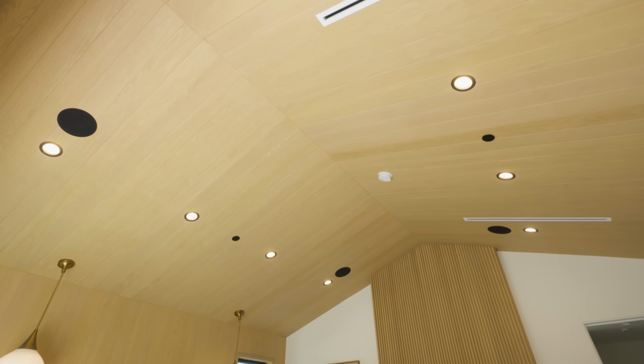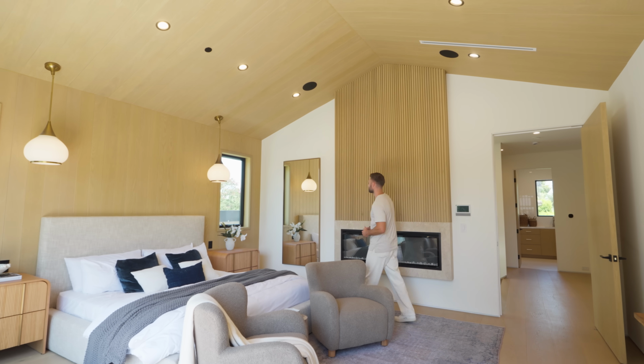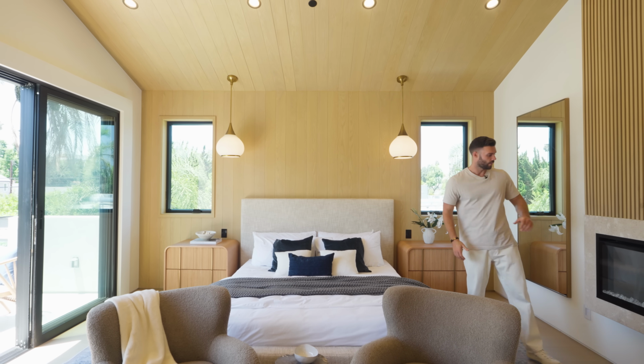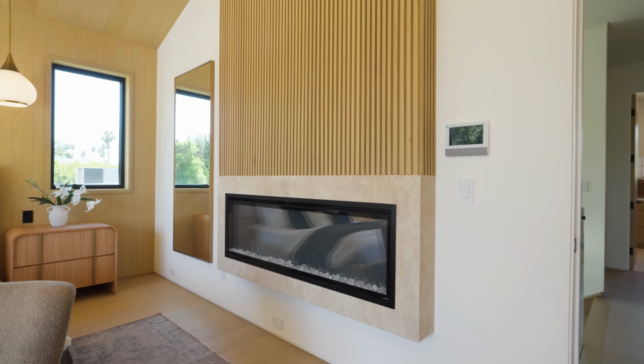Now it's so easy in a new construction to just do everything white, but I like the way they've incorporated different materials throughout here. As you can see, we have wood here in the vertical paneling, as well as the larger planks here that they've carried onto the ceiling. You'll notice your lighting and speakers carry on throughout here. Now, by the way, the lighting throughout this home is by Lutron. We have a fireplace just here. But next up, let me take you into the really oversized dressing room.